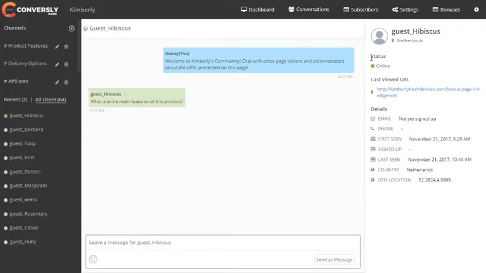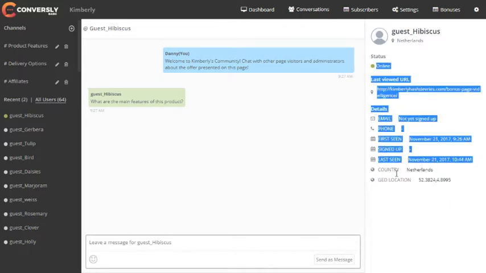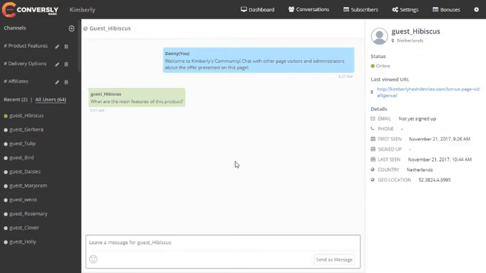Okay, so say for example, you want to speak with somebody individually because you as the admin want to help them. Here you can see their individual information. So you're able to look at the last URL they viewed, you can see if they're online, you can check their email, phone. You've got all this information here, geographical location, so that you can know a little bit more about them and really talk to them in a personable way. For example, how's the weather there in the Netherlands? You can see where they're at, that type of thing.